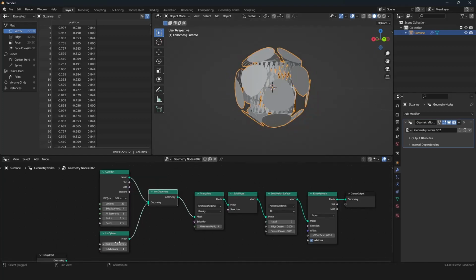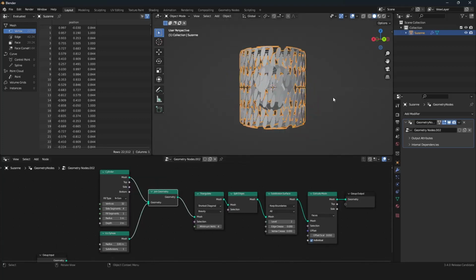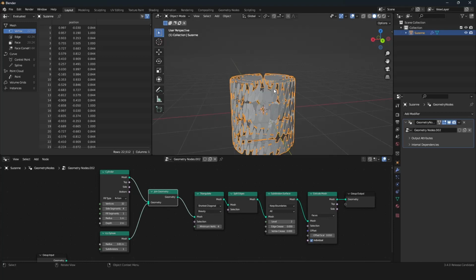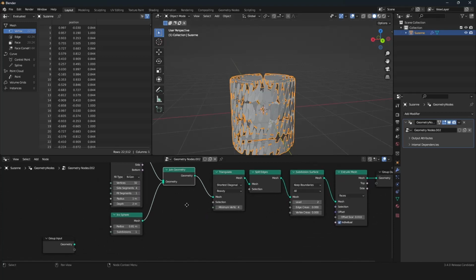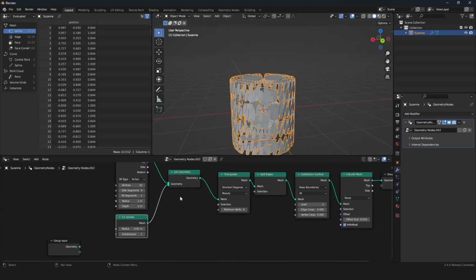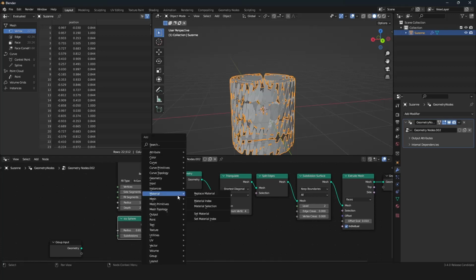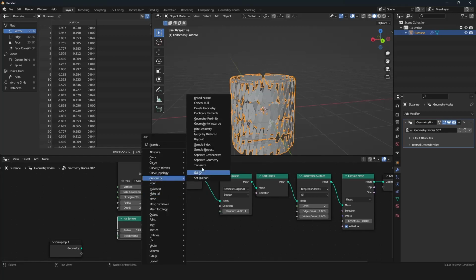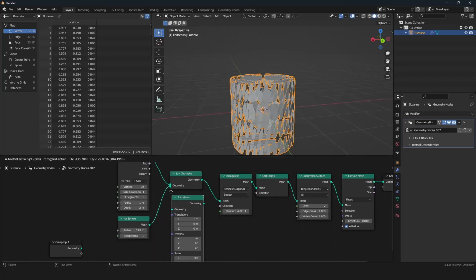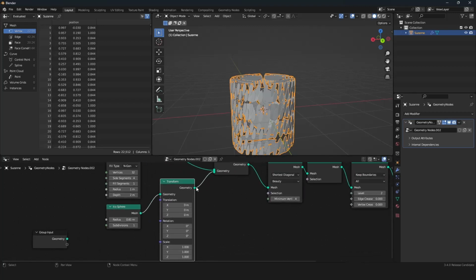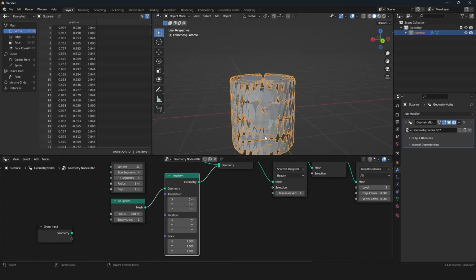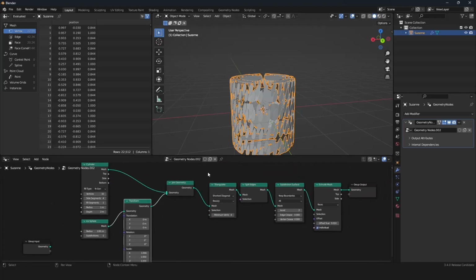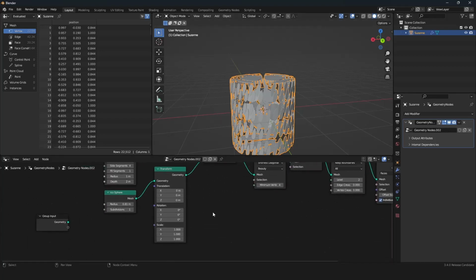But now we want to move our icosphere above the cylinder. How can we do this? We have to transform our icosphere. There's a node for this. It is also in the geometry submenu, the transform node. And we want to use this after the icosphere because we want to put our icosphere up first and then we want to use our effects on it.